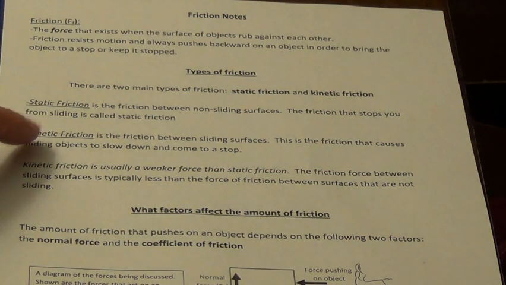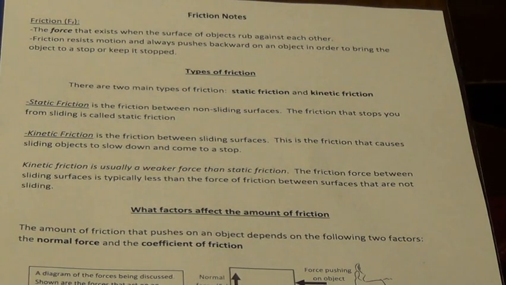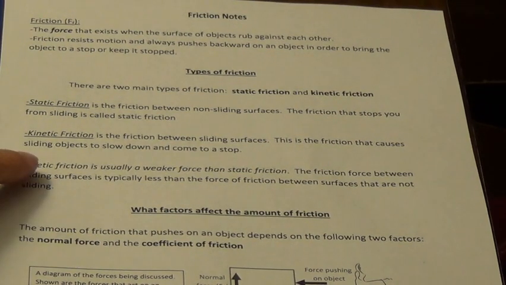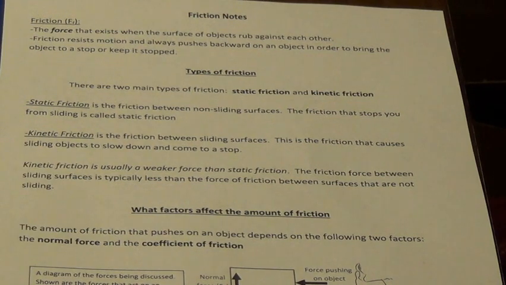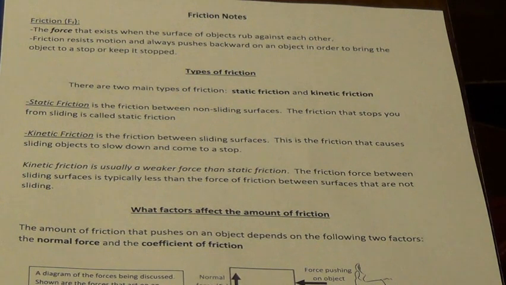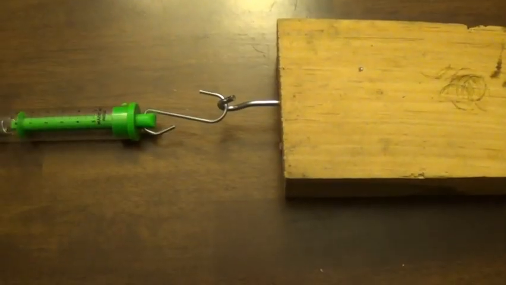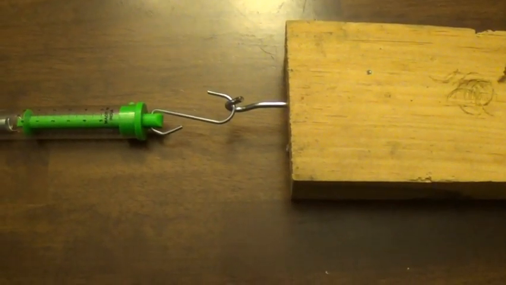Now the reason why we distinguish between those is because kinetic friction is usually a little bit weaker than static friction. So when an object is not moving, it tends to have more friction holding it in place, but if you can overcome that friction and it starts sliding, the amount of friction will actually become less. And so we have a little video demonstrating that here that you can watch right now. So what we want to discuss right here is the difference between kinetic and static friction.